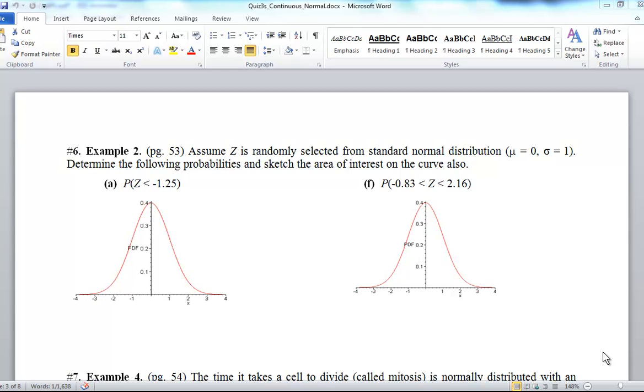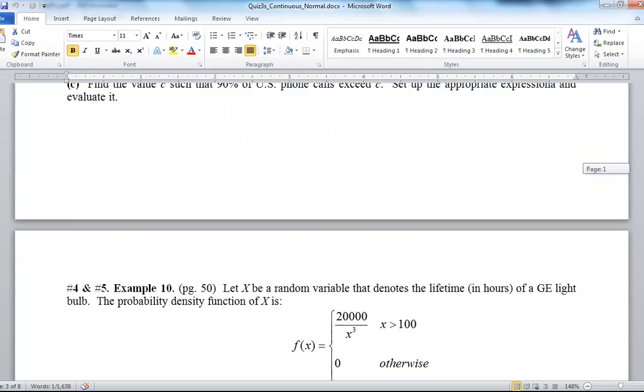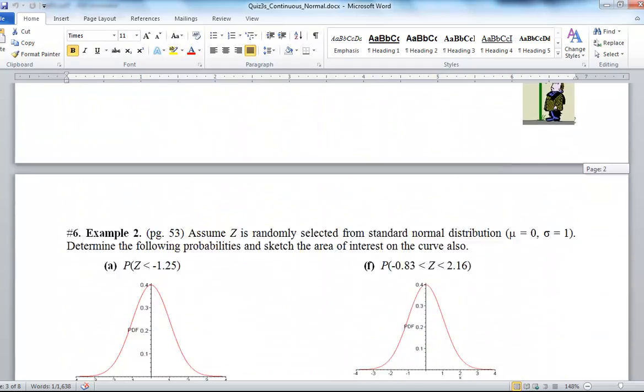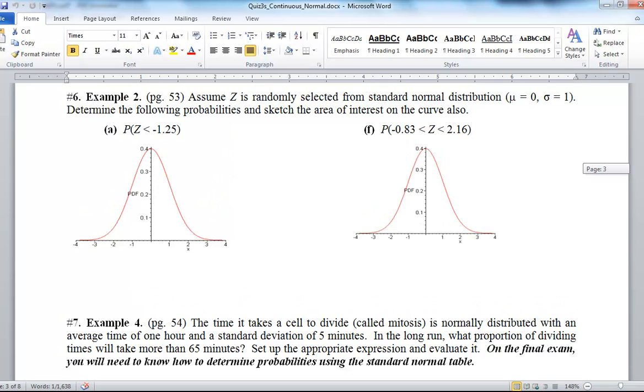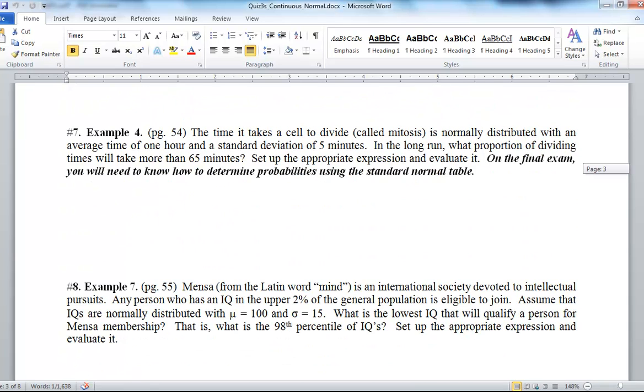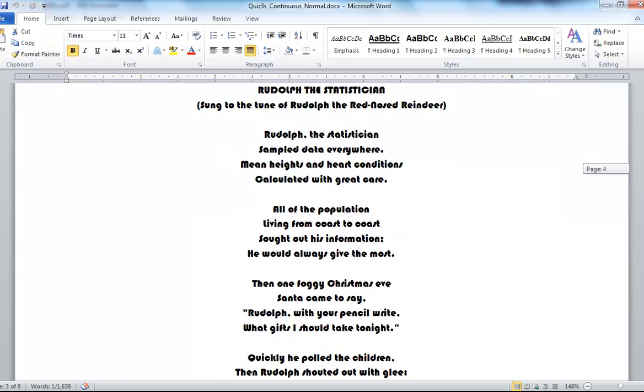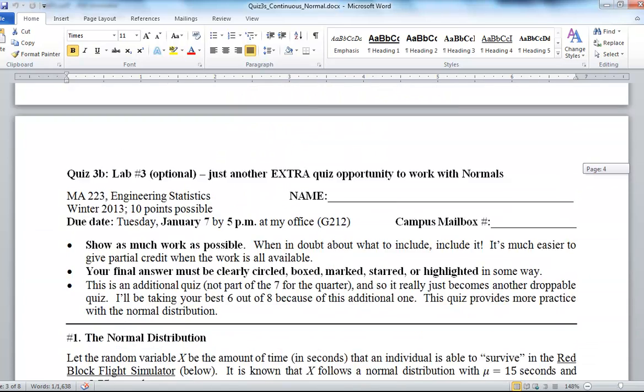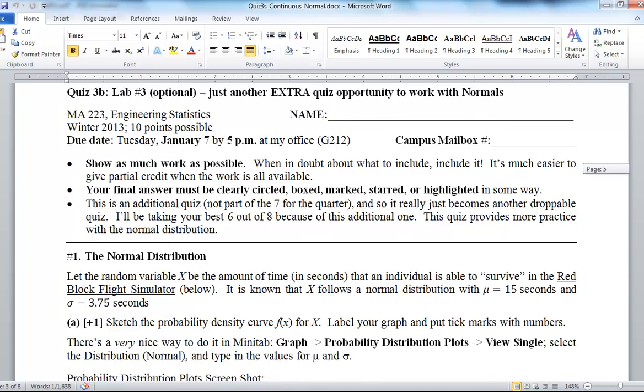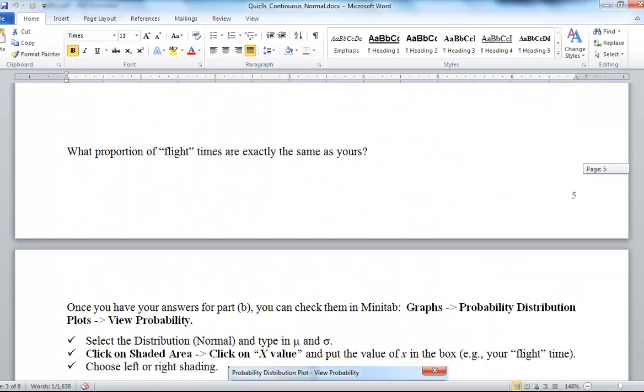Hi. I'm here to talk to you this time about the normal distribution. This is section 4.5, the second part of quiz 3a. The first were a couple continuous random variable problems. And now we're still in the continuous, but this is the special normal distribution. So it's probably the most special of the continuous curves. I think most people have heard of the bell curve or Gaussian curve. So there's a couple problems on this quiz 3a about the normal. And then, again, that's the one you're turning on Tuesday.